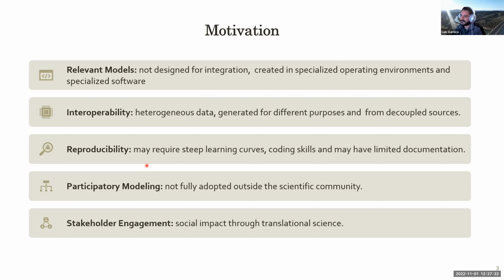Then, even if we figure this part out, what about participatory modeling? Participatory modeling is not really fully adopted outside of the scientific community. By this I mean that when we're doing the modeling process, we sometimes don't bring in stakeholders from the beginning. It's a good idea to bring in all of the other stakeholders, even if they're not water domain experts, so that they can start interacting with the products we're generating for them. Because ultimately, it's all about stakeholder engagement. All of the science that we make, the plan is to make it translational science, by which I mean that the science can be used in the real world.